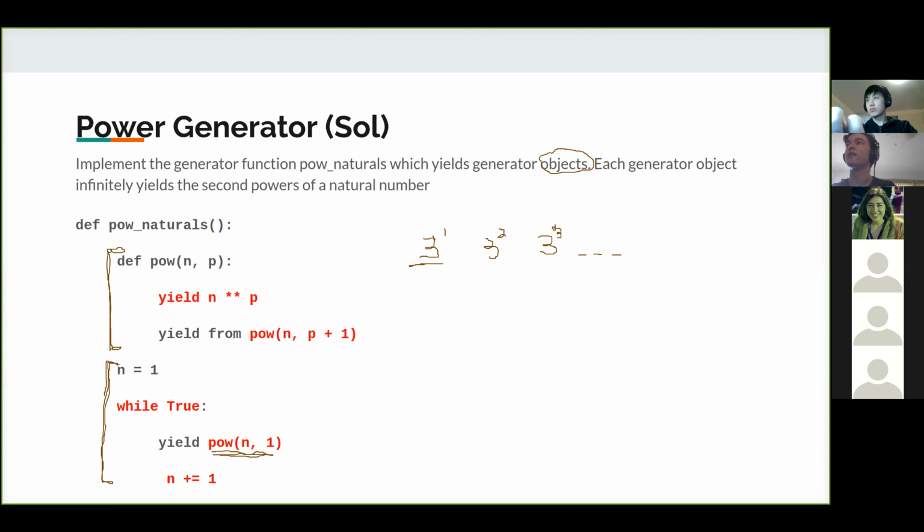I would definitely agree with that statement because you need to have at least one real yield statement. If you only have a yield from, that's not good. Your recursive function will actually never yield anything. You need to have at least one concrete yield statement that actually yields something if you're doing this recursive generator. So that's why we have this yield here. And then you probably also use a yield from because you want to yield from a recursive call. You might have some additional work in there, but these are definitely the two base parts of your recipe for creating recursive generator functions.